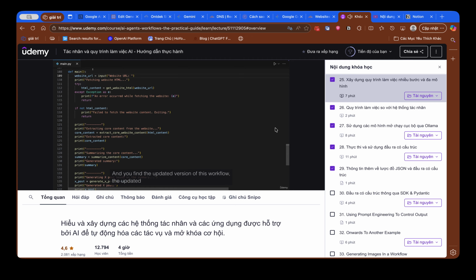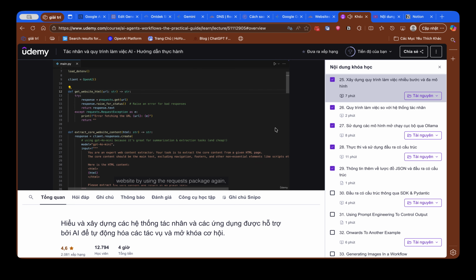And you find the updated version of this workflow, the updated main.py file, also attached to this lecture. This updated version no longer asks for a topic as an input, but instead for a website URL. It then goes ahead and fetches the HTML content of that website by using the requests package again, sending a GET request to that URL.